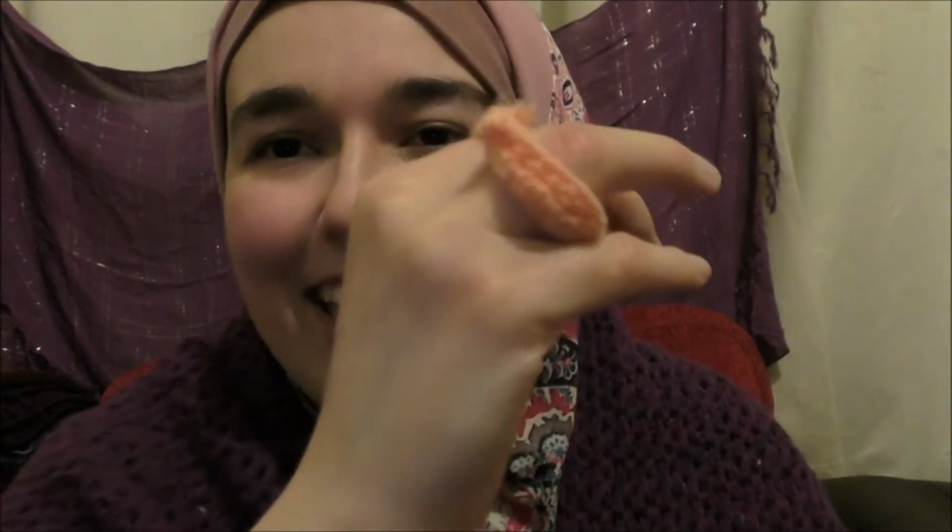And also, my husband takes his wedding ring off to shower and stuff, and he completely forgets where he puts it all the time. At this point, I think I was about a month into crochet, and he had lost his wedding ring. It later turned up in a printer box. It had fallen off the side into a printer box, so he didn't find it until months later. But as I was so new to crochet and obsessed with it at that point, I was like, right, crochet can fix this. So I crocheted him a little wedding ring to put on his finger out of the only yarn I had at the time, which was the orange yarn. It's a terrible little crochet wedding ring, but he appreciated it, and we had a good laugh about it.